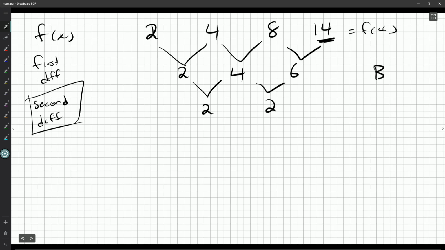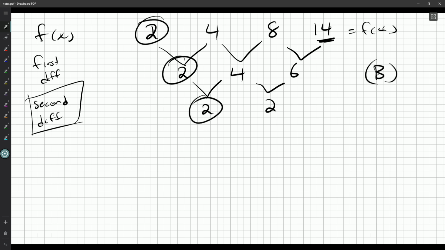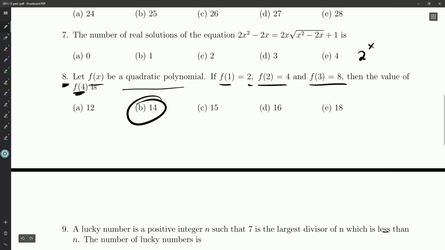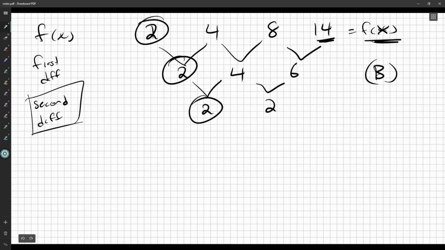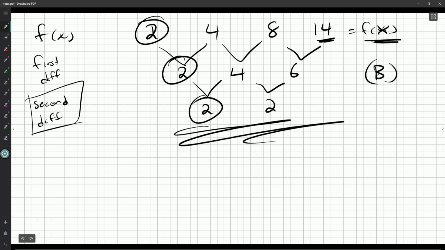As I said, there actually is a way to just look at these ones here and use a little bit of combinatorics and actually work out your quadratic. Let's look at this another way. Okay, this way is going to be a little slower. It's not going to use first and second differences, but we're going to work out what f of x actually is. Here, I have no idea what f of x is. I don't care because they asked me for f at 4. But let me show you another way to do the question, just in case, in the future, they give us f at 1, f at 2, and f at 5, and they ask for f at 4. This wouldn't work. The next technique will work. Okay, so it's something to keep in mind. It takes a little while longer.